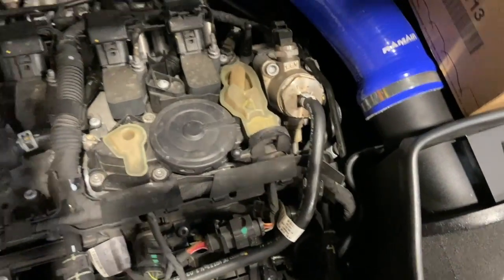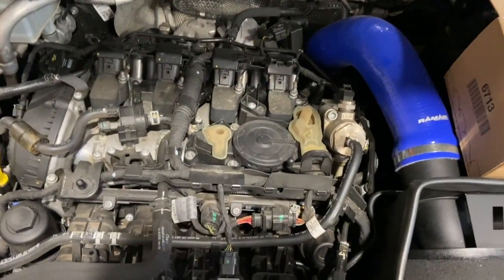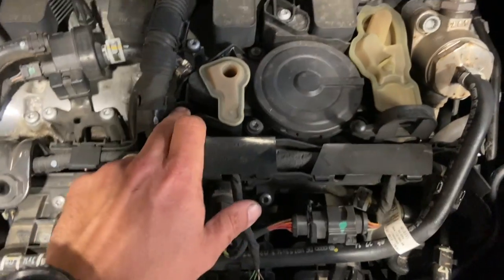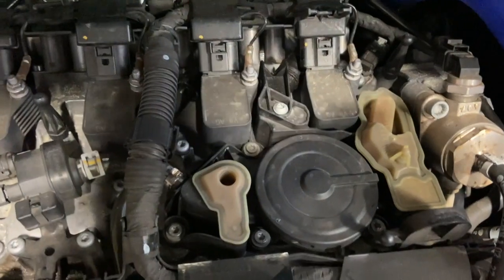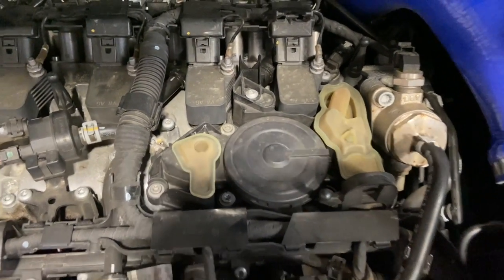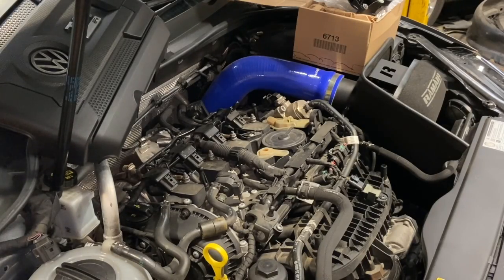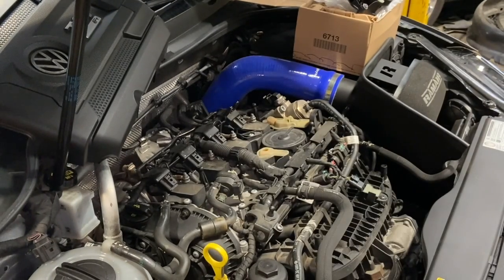You can just see the PCV here on the top. We'll get into the video now and start taking that off. To start with, there are seven bolts holding it on, then there's a separate one just at the top — little Torx bolts. So we'll get those eight screws out to start with and go from there. You're going to want a Torx 27 socket for all the screws.